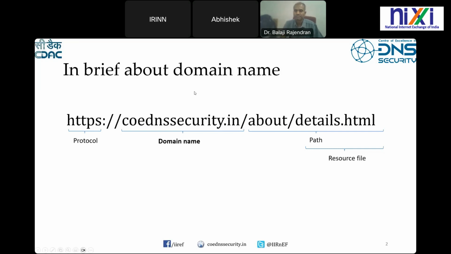We are primarily focused on the domain name as such. The path talks about the internal application path within the server, while the protocol is most likely HTTP or HTTPS. Of course, there are other protocols also, but they are not part of today's focus. We'll be primarily focusing on this particular part.